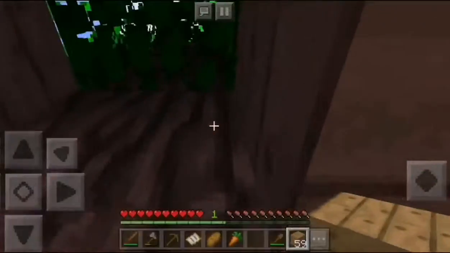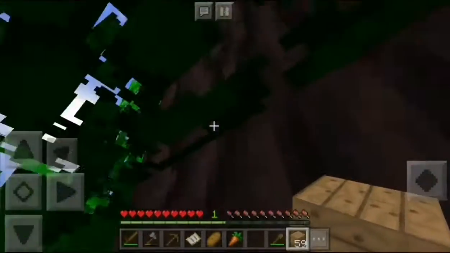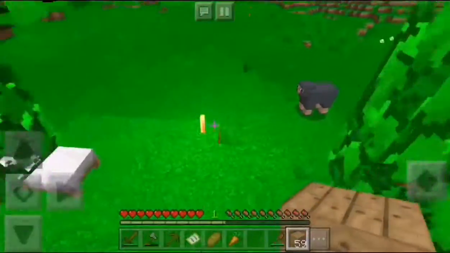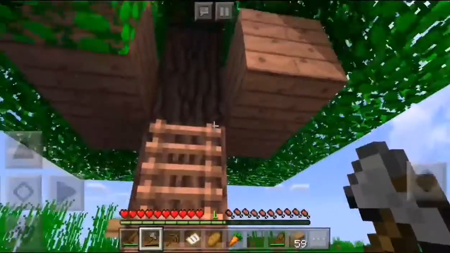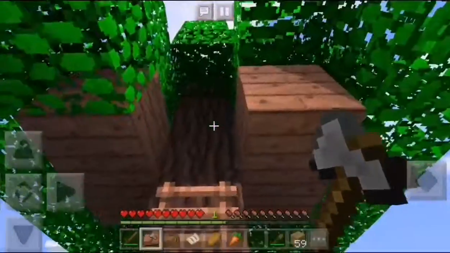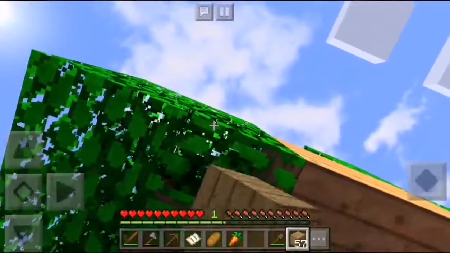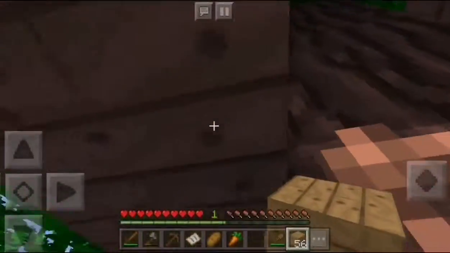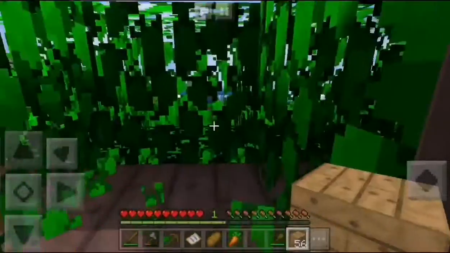Let me see. Okay, first of all, we need to get rid of that. Okay, that was an accident. I'm sorry, guys. But my plan is we're gonna go up here and then okay, I got it. Just need to place there. Place, boom, break this one. Boom, there we go. Should I build another stair? Nah, we're good.